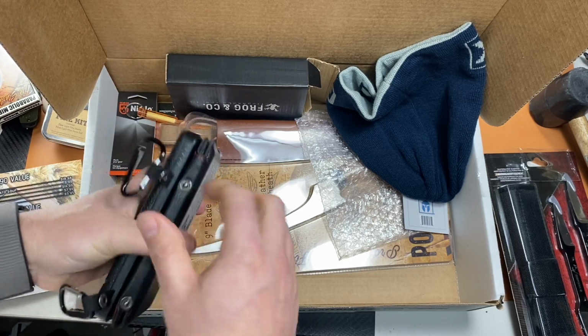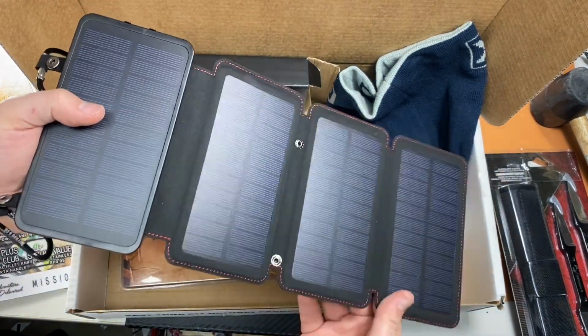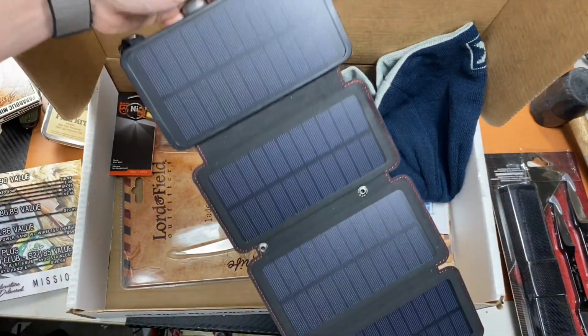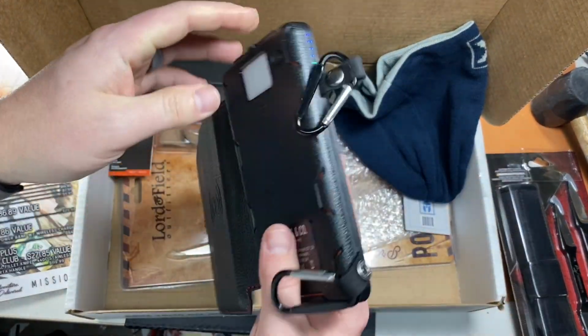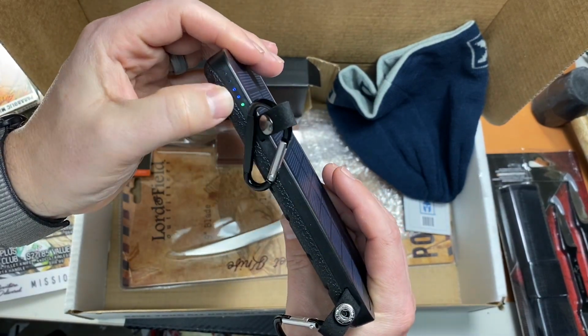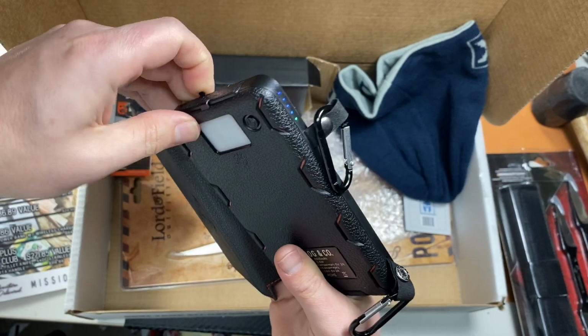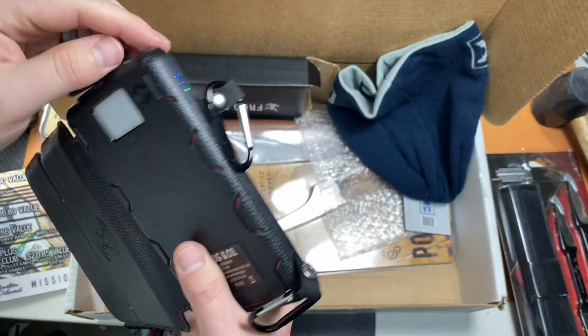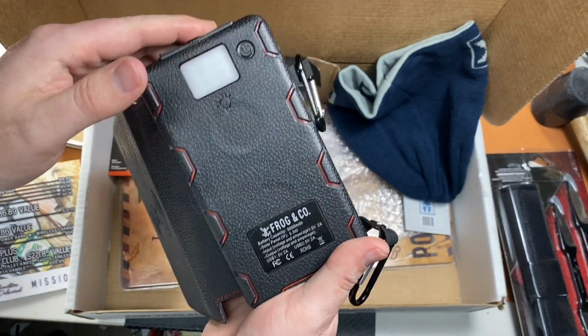And you've actually got 4 panels, so hanging on your pack like so. And you've got 4 panels, so you're going to be able to get a lot of power. Sorry, you can see the power rating here. Not the power rating, but the juice that's in it there. And you've got your USB. It's got dual USBs and a micro to charge. It comes with the cable to charge it if you don't want to use the sun.